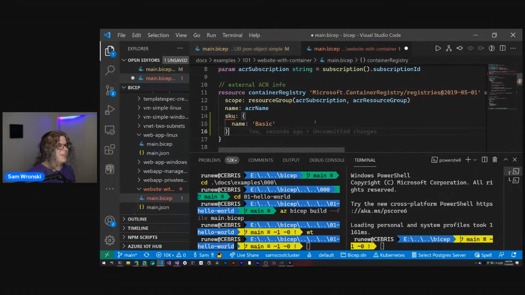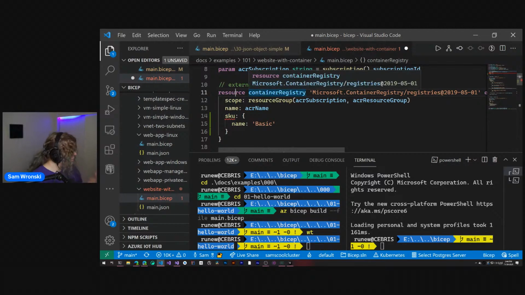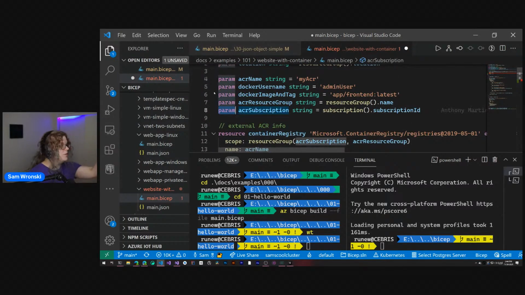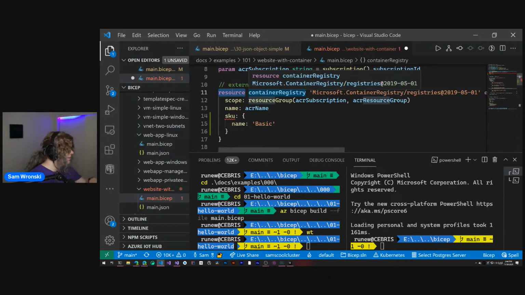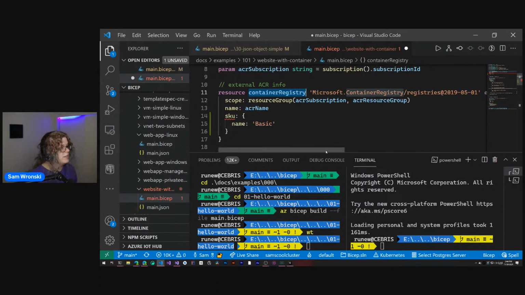Maybe a bit much. So what's going on here is we have the resource. So we're defining we want a new resource. Same syntax as we want a new parameter or something like that. The next thing is the name. So that's a shorthand name inside this definition that you can use to reference this later on. So we have a resource called the container registry, and we're just going to create that container registry.